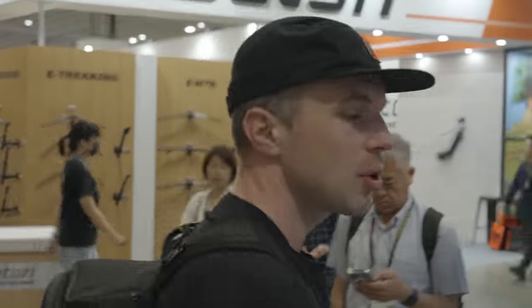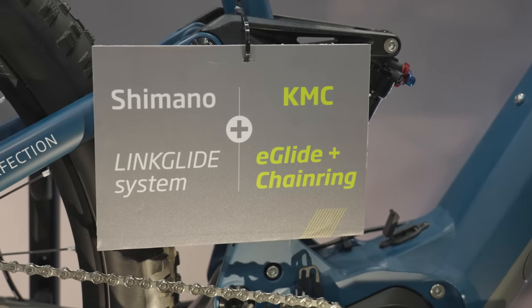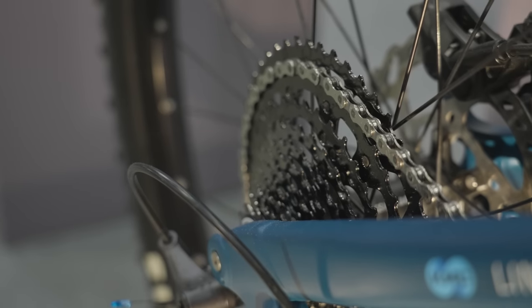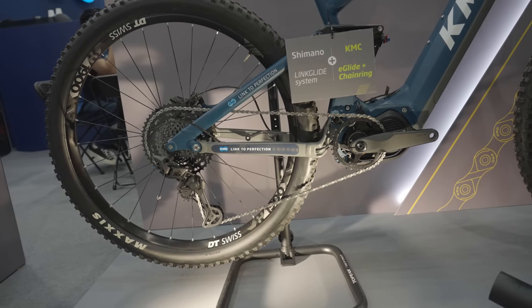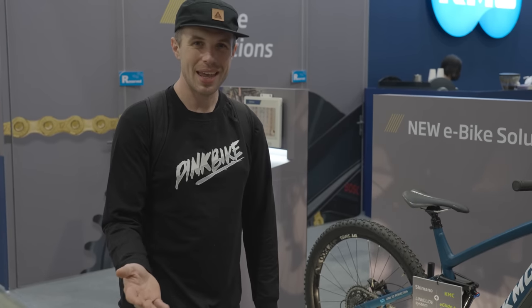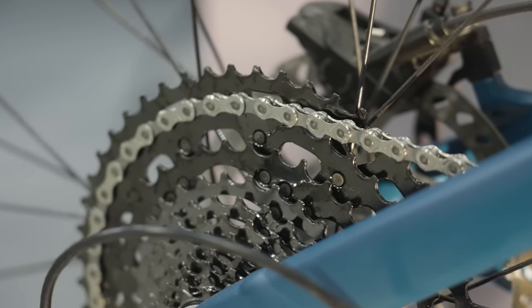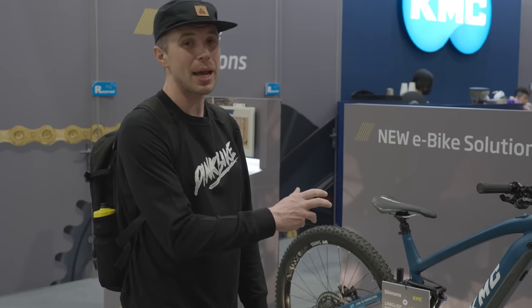As you might have seen recently, there was a new Linkglide release from Shimano, which is very important in many different ways. One of the things they were really aiming for was cross-compatibility and making it easier for the end customer — even on the 9 and 10-speed groupsets they used an 11-speed chain to keep it uniform throughout, giving you lots of upgrade potential in the future. Even though it uses a standard 11-speed chain — though Shimano say their own chains will work best — KMC have already got in there to make a Linkglide-optimized chain. They say it uses slightly different machining on the inner plate to combine with that slightly different tooth profile from the cassette, which apparently gives those crazy longevity claims of around 300% increase. It will still work without a specific Linkglide chain, but KMC, which is obviously huge, is only too happy to cater to Shimano as they'll be doing loads of OE speccing on next year's bikes no doubt.